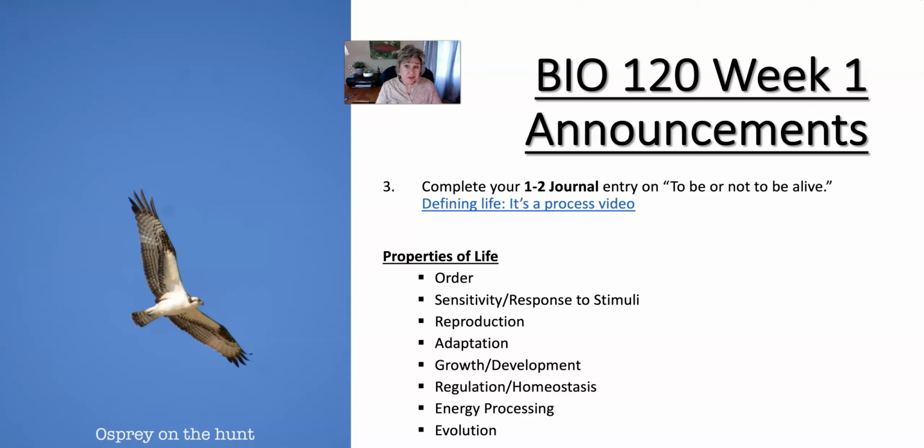Energy processing, so taking in food, making energy molecules. It's kind of important if you're an organism. And evolution, a change in genes in a population over time. That's the definition of evolution. This has to happen. There has to be changes that can happen in response to the environment. If your organism and its population is so stagnant that it doesn't change, it won't survive. So evolution is one of the criteria.